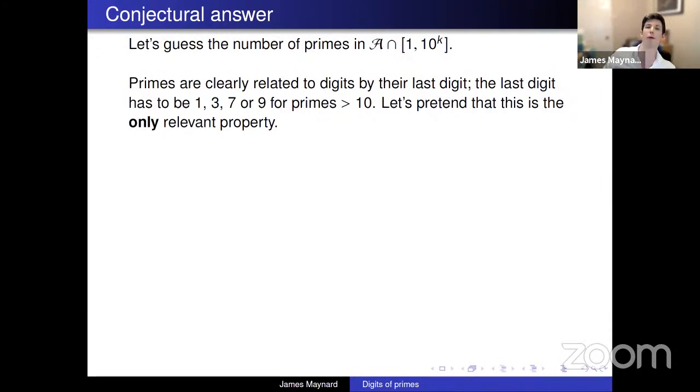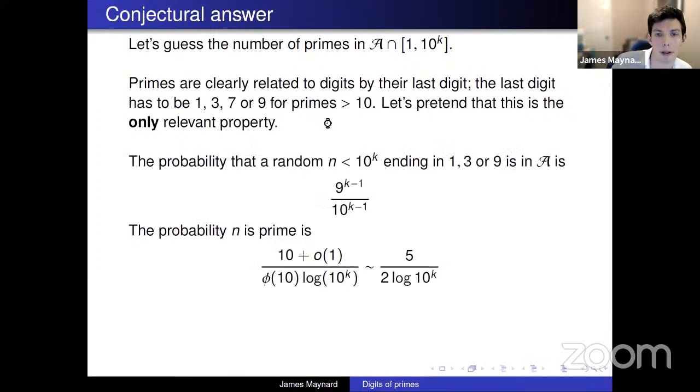But a natural thing to do if you want to think about a question like this is to try and think about the ways in which the property of being prime can be related to its decimal digits. And maybe you sit around and you think about this for a little while and you decide that clearly this property about the last digit being 1, 3, 7, or 9 is related to its decimal digits and related to the property of having 7s or not 7s in the decimal expansion. But maybe that's the only easy one that we can come up with. And so let's pretend that that's the only relevant property. And let's see if we can guess the number of primes with this property.